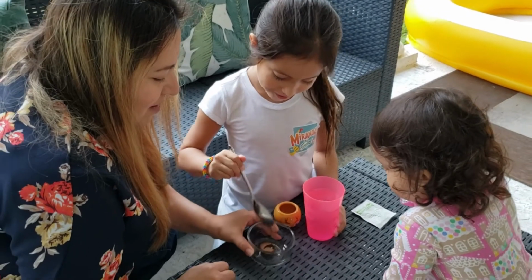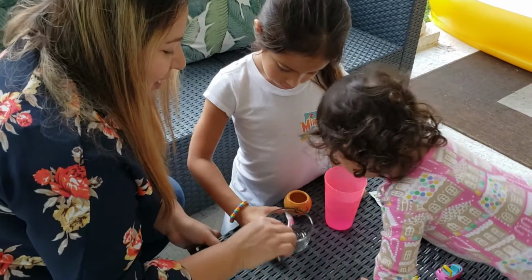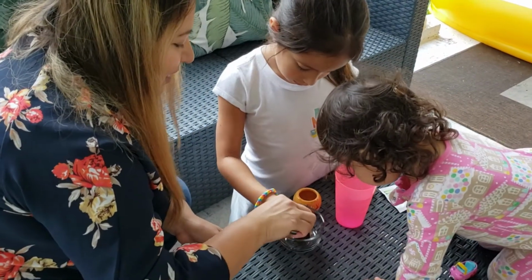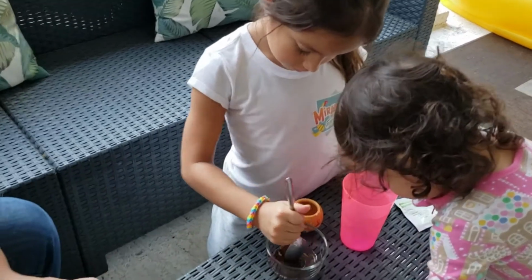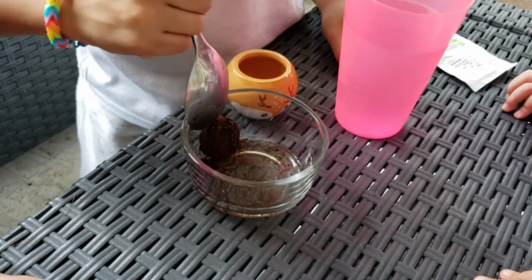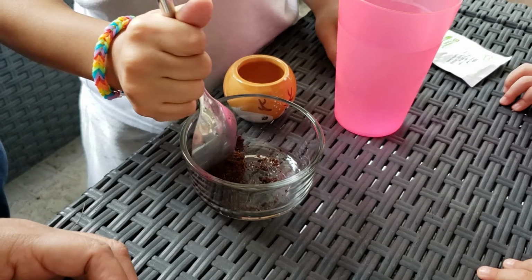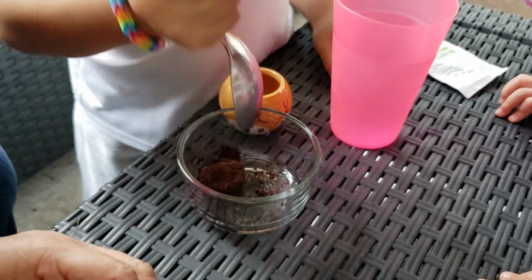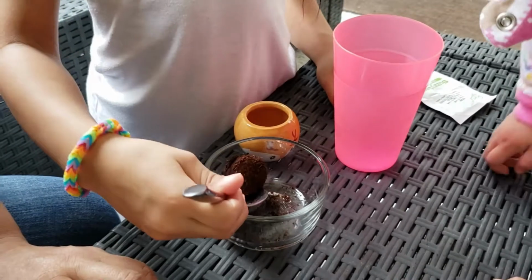All right, so now you're gonna let it get wet. You have to let it suck it in. Do you have to break it? Yes, you have to break it. Well, one spoon is weird for this because it's already getting super moist. Yeah, it's supposed to get mushy. If you feel it's still too dry, you can add a little bit more water. Can I? Yes, you can.